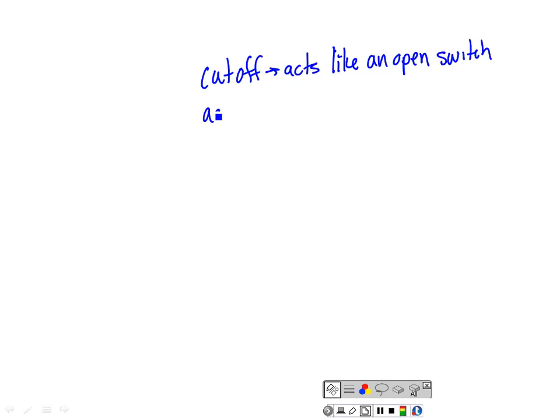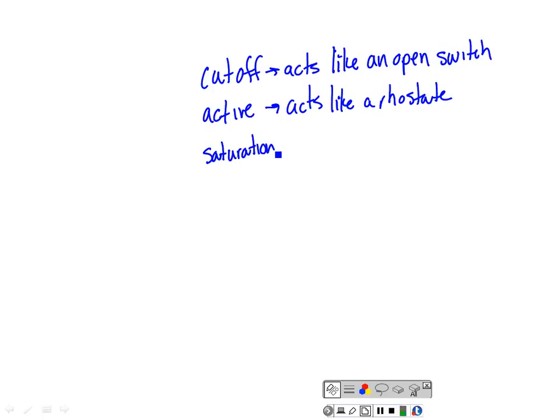When the transistor is in its active region, it acts like a rheostat. And when we operate it in saturation, it acts like a closed switch.